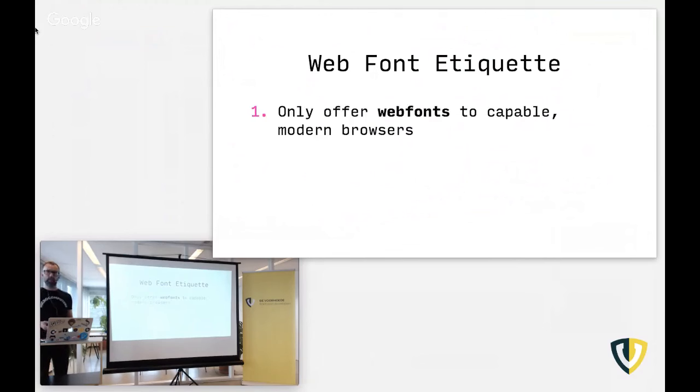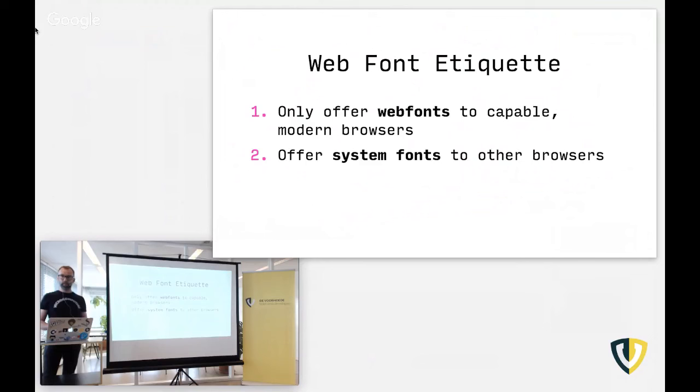The first is the idea to only offer web fonts to capable modern browsers, browsers that can properly handle new formats like WOFF and WOFF2. And you offer system fonts or fallback fonts to all other browsers. If you draw that line in the sand and you have your modern browsers here and all the other browsers there, it makes everything a lot simpler.